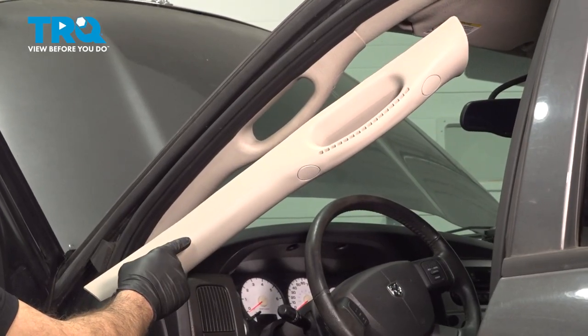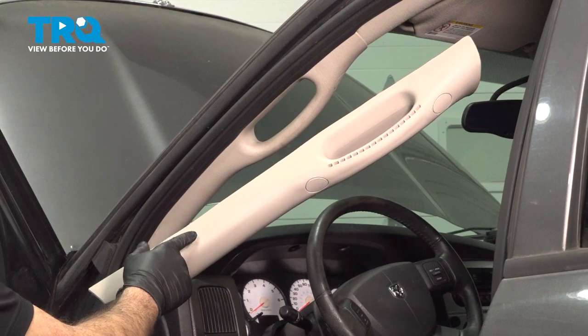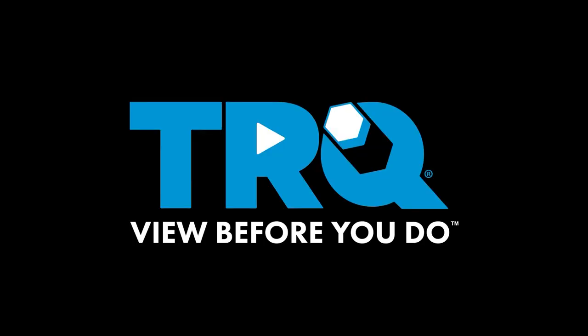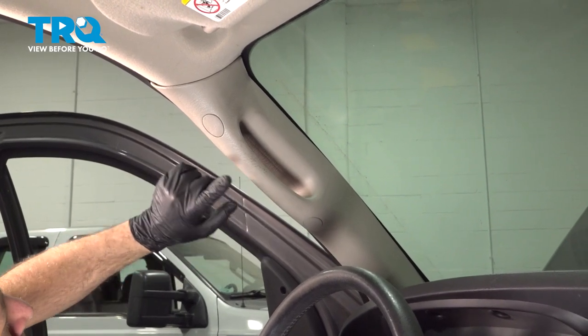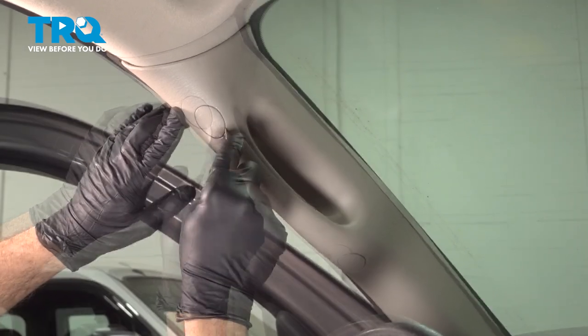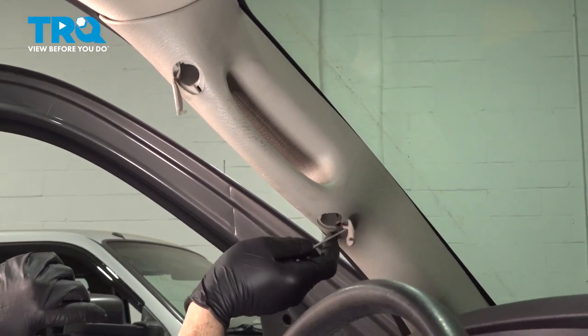In this video, we're going to show you how to replace the driver's side A-pillar pull handle on your Dodge Ram, located right up top here. On the inside here, you have two caps. We're going to use our small pocket screwdriver. I'm going to go on right here, pop that out. We're going to do the same on the bottom one.